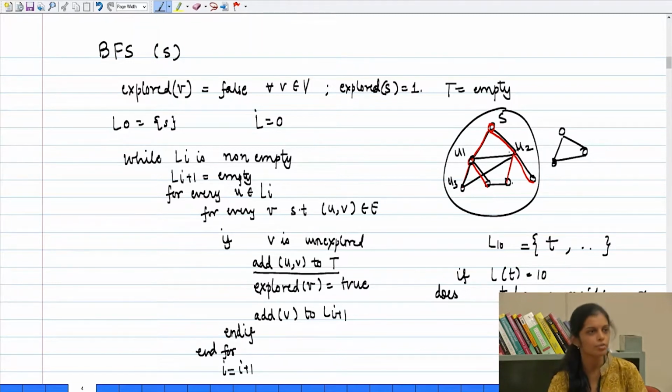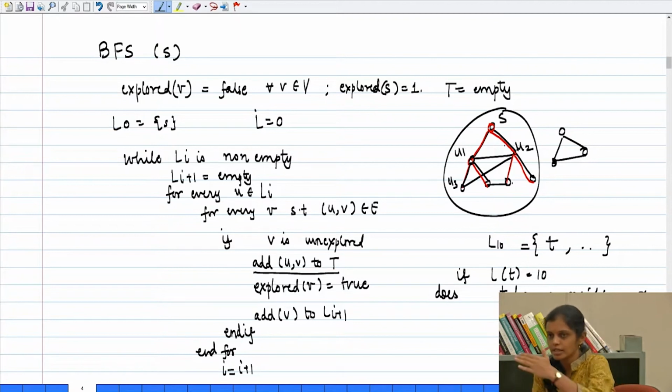What about this edge U1, U2? This is present in the graph, and it will certainly be present, that cannot be changed because you drew a BFS tree on the graph. So that edge is present, and when you explore U1, you must have explored the edge U1, U2 also in this process, but you saw that U2 is already explored, and therefore you do not add this as a tree edge, but this stays as a non-tree edge. Right? So these edges, that is edges between two vertices of the same layer, can also be present.